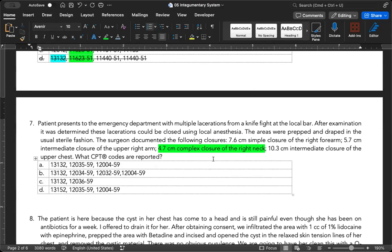Now, if they're giving you, let's see, I'm looking. Yeah. So in here, if they're giving you the word closure, go look at the word closure. I just went to repair because I know that that's how they're sequenced or organized. And that's like the heading, right? Because I've been doing it for so long. That's just the way that my brain works. But again, there's multiple ways. So this is a good example of just because I do it one way doesn't mean that it's the only right way. Okay.